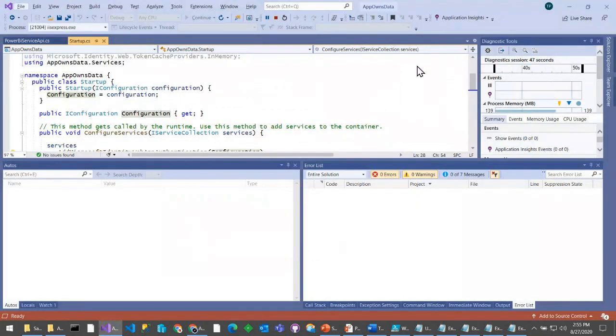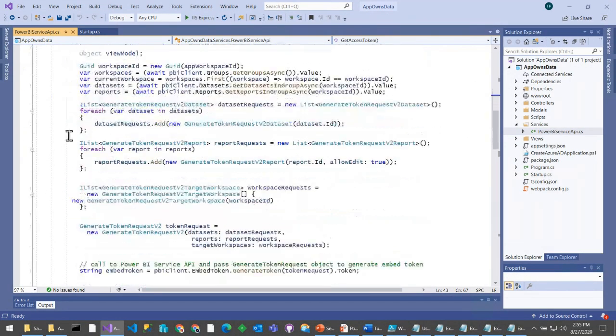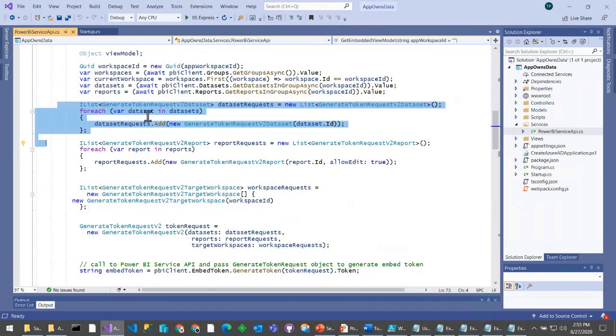What this code allows you to do, and I guess I could step through the code here, is when we look at this view model, you can see there's this class called generate token request v2 dataset. The naming completely sucks. We're sorry about that. V2 datasets are not available in V3 of the API, and in V2 of the API, there are no V2 datasets. As long as you can understand that, you're fine. The token requests which are V2 support multi-resource, but the ones that don't have V2 do not.